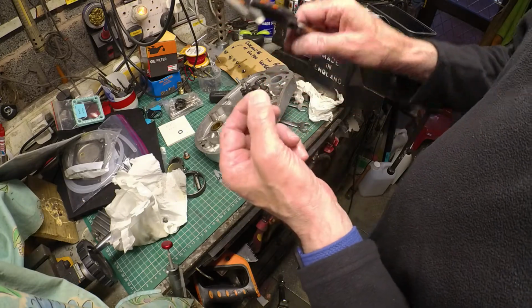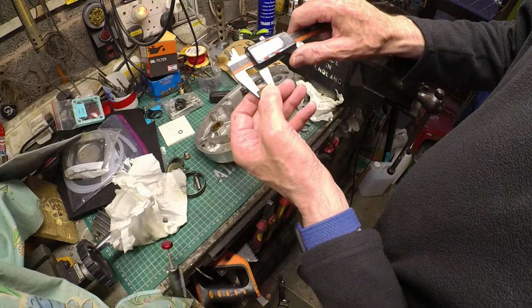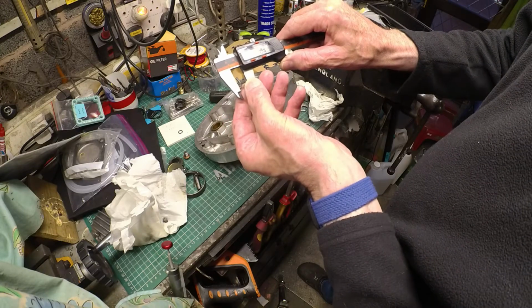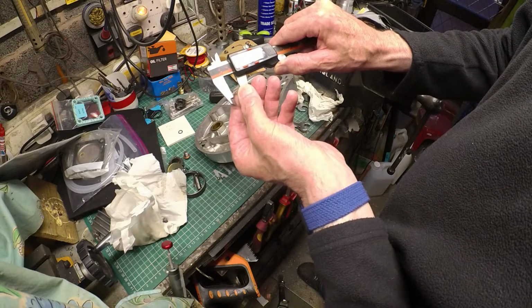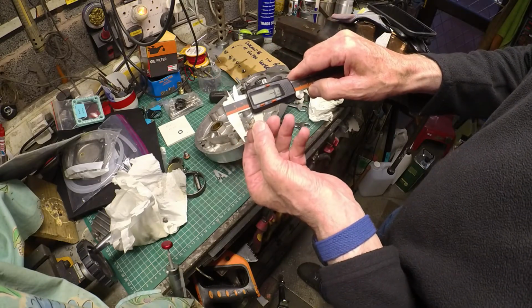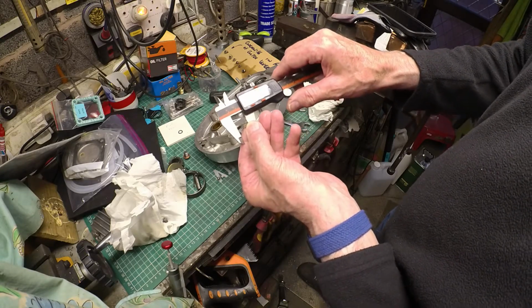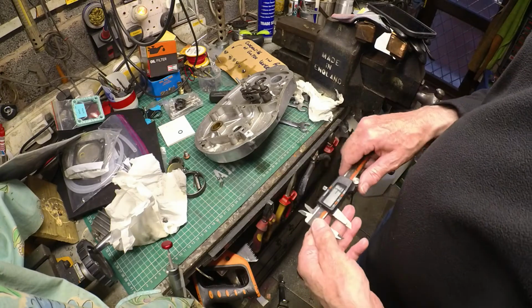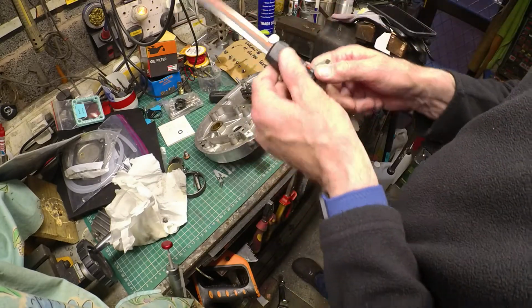And so this should be 5/8 apparently, and it definitely isn't. That's 1/2 inch, near enough, and it's less than 1/2 inch. So it's not being pressed onto the seat as hard as it should be by the looks of it. So that might affect the wet sumping as well. There you go, 5/8. Well, that's way short. That should be 5/8 long, and that's good, nearly 5 mils short. Anyway, I'll get another one of those, and that might help things. And I'll seat it properly on the inside of the cover.